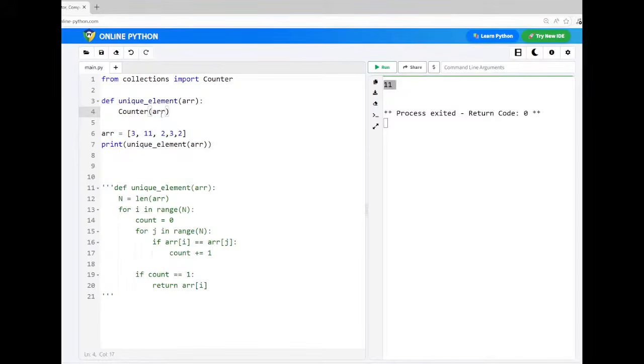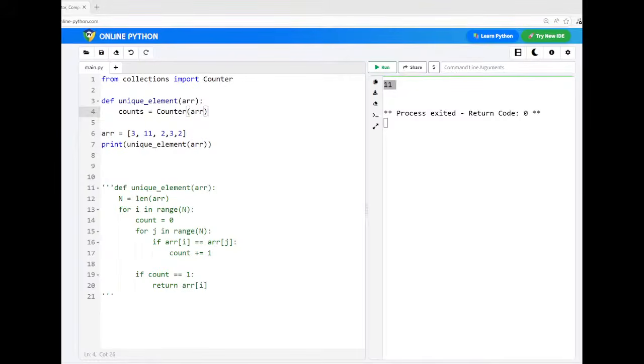For each element present in the array, it counts its frequency, stores it in the dictionary, and returns that dictionary, which you store in a variable called counts. So counts is our dictionary. That object returns a dictionary. It counts the frequency of each element in the array. This is a single line of code, see here.